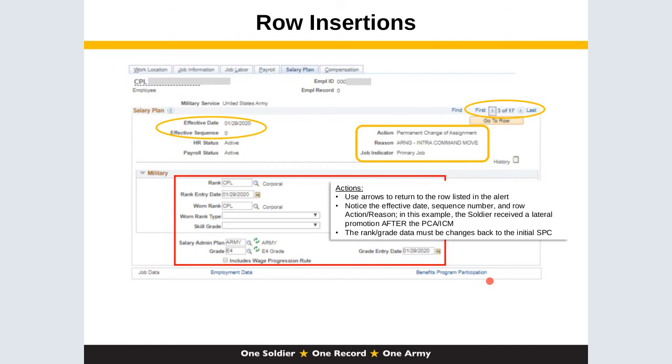So if a 10 doesn't fire, and you know that it didn't fire because, let's say, the promotion, so if you get notified that a 10 is not going to fire and you're making a correction in job data, that means that the order does not exist within IPPS-A that matches the correction that you just made. So if it's a pre-conversion row, that's going to happen because those orders don't exist in IPPS-A. But if it's a post-conversion row and you're trying to make a change to promotion data, but the order does not exist in IPPS-A, then that means that you need to do a PAR to actually produce the order before you make that change. So it really depends on whether it's pre-conversion or post-conversion row.